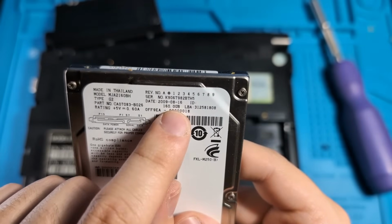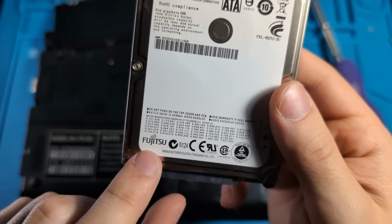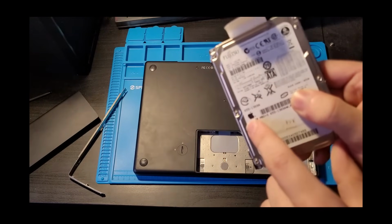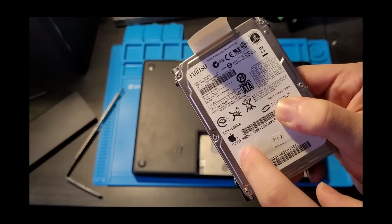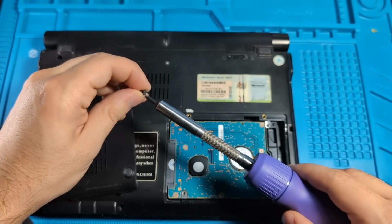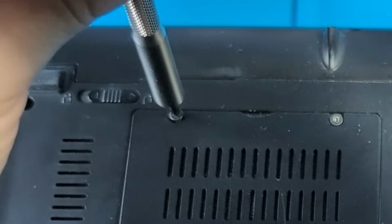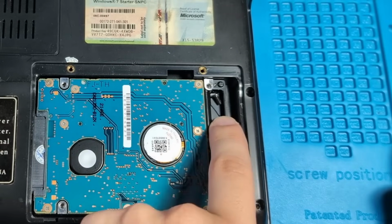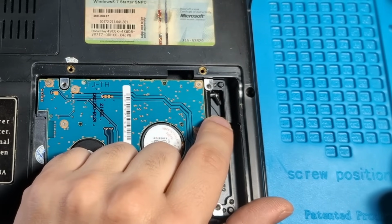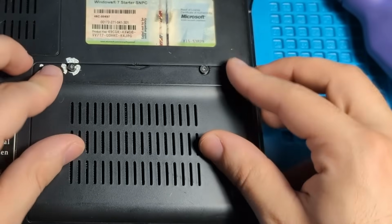What is this thing? Here we have a 160 gig hard drive made in Thailand. RoHS compliance, I don't know what that is, but it's made by Fujitsu. Bit of a throwback to the first video. And as you can see here, we've got the original 160 gigabyte Fujitsu hard drive. Let's see if this screw that I found in there will fit into that missing compartment. I think it's already a bit bigger, but let's try regardless. Okay, yeah, it's too big for it. Yeah, you know what? You can sit in this little bowl here. It's perfectly made for you. Actually, that's what that sound was. It's the screw. You know what? I'm gonna keep it in there. It adds character.